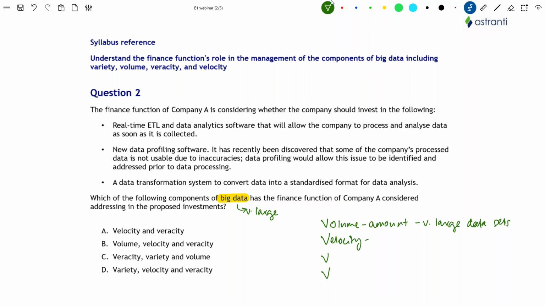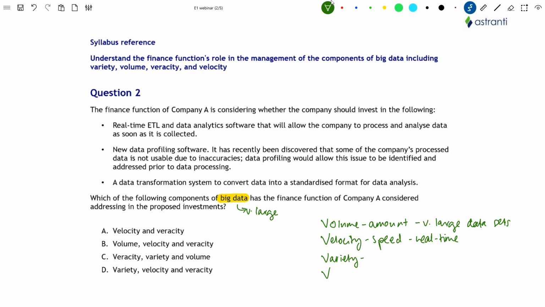And velocity refers to the speed at which big data is collected. The rate of data collection for big data is increasing now to the point where big data can be collected in real time. This means having the right systems in place so that the organization can get real-time information and insights about processes that are happening right now, to allow them to react to the latest changes and trends. So we've got data being collected in real time. Okay, so that's velocity. Our next V is variety.